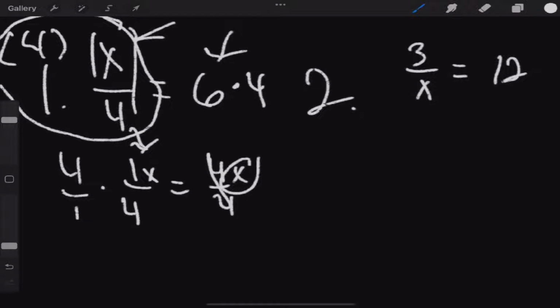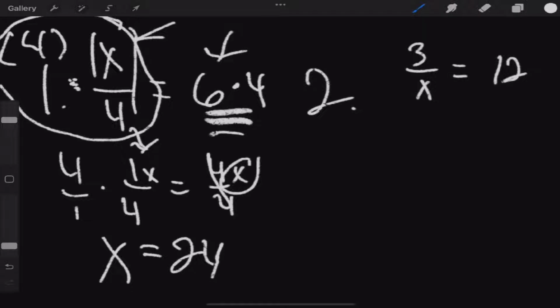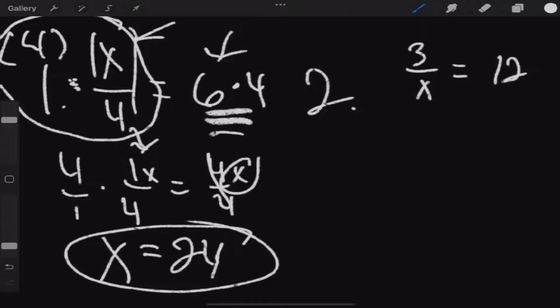So we know this side over here, where I'm making my little dots, equals x. We already established that. We already were able to get rid of that fraction and make it x. This side we still have to take care of though. We have 6 times 4. Well, that's simple. 6 times 4 is 24. And that's your answer right there, 24.